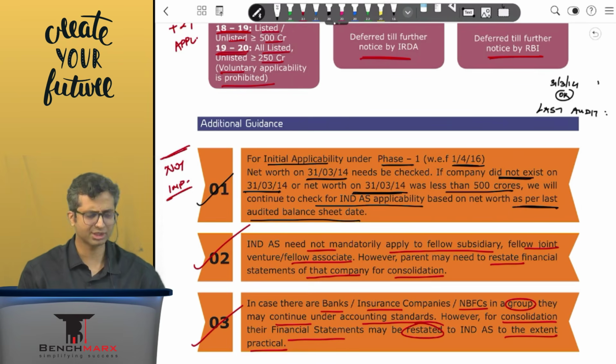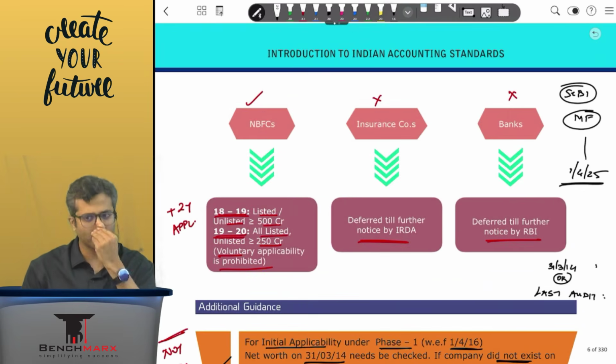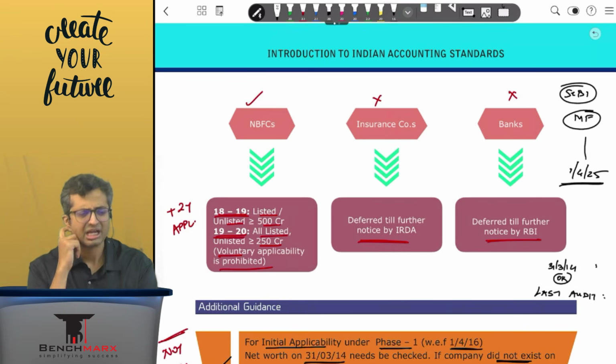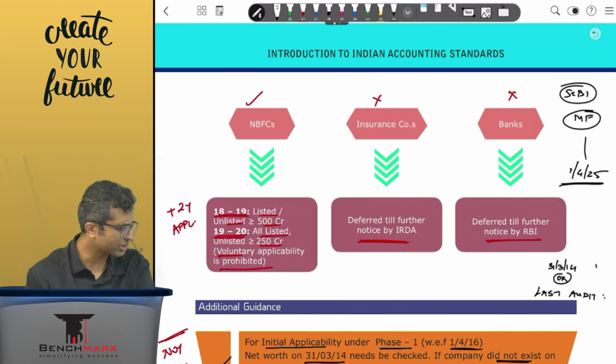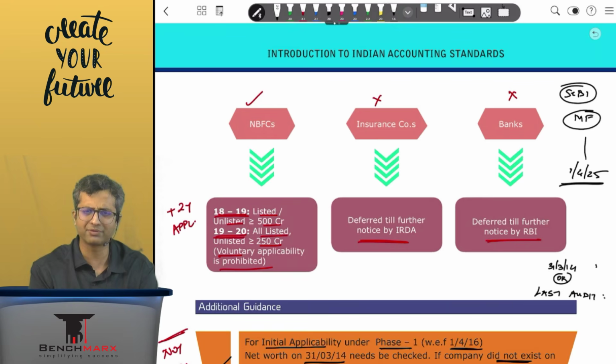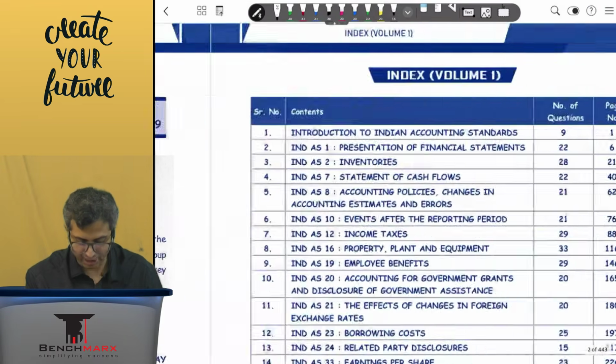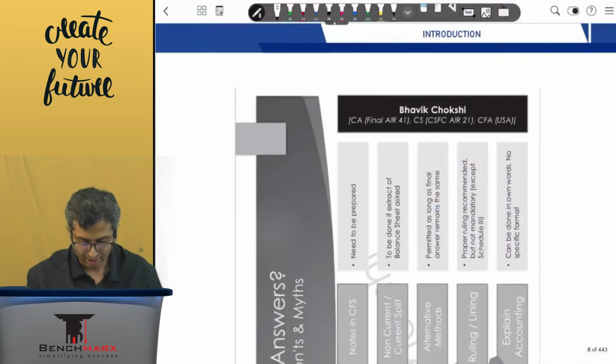Everyone? Yes? Okay. So that takes care of this theory discussion. We'll do the sums. Wherever required, we'll write it in our notes. Otherwise, we will do solving, because sums from this question have not come much in the exam. So we'll discuss a couple of questions. Otherwise, wherever required to be written, we will write it. Okay? So we will go to the volumes, and you will go to volume number 1.